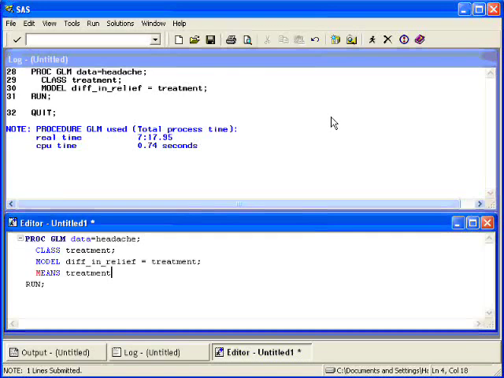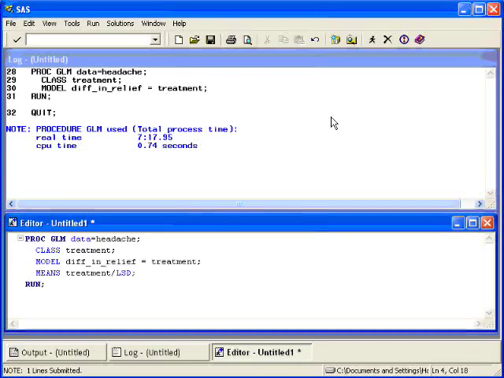Now the slash in SAS says, here are some options that I wish to do with this means statement. And there's lots of them. You just have to know which one you're going to use. I'm going to use the least significant difference. So this is not Tukey's, but this is Fisher's least significant difference test. I could do Tukey's, I could do Scheffe, I could do Student-Newman-Keuls, Dunnett's test. All of these are in SAS, and they would all appear after the slash in the means statement.